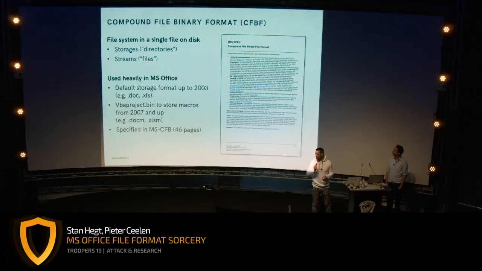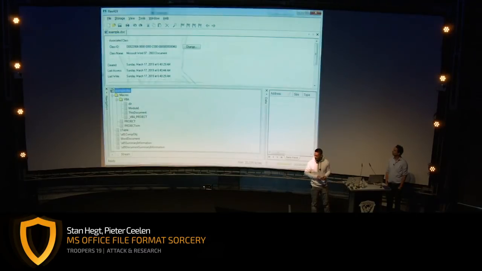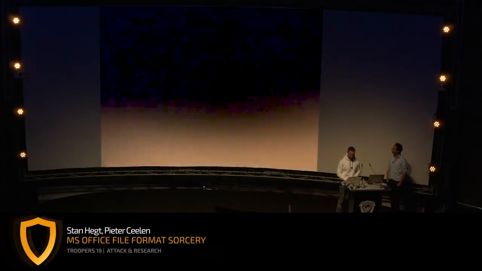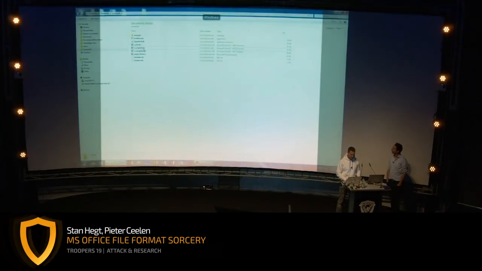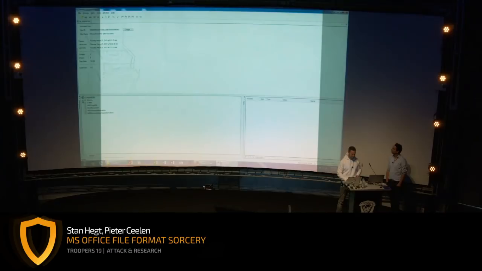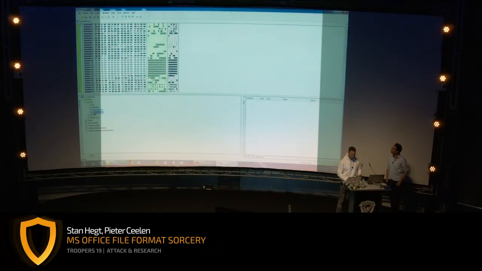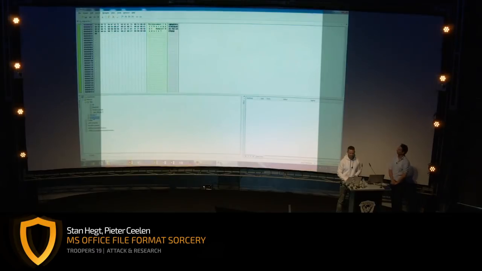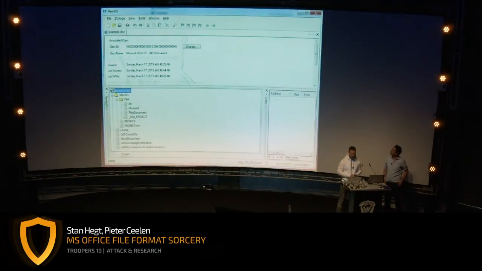So a little bit more on this file format. What does it look like? If you open it in a compound file editor like this one, my personal favorite, FlexHex, it just looks like this. I'll switch to an interactive view. So I have a file here, I can open it as a compound file, and you just see containers and streams with information. That's basically how it works.